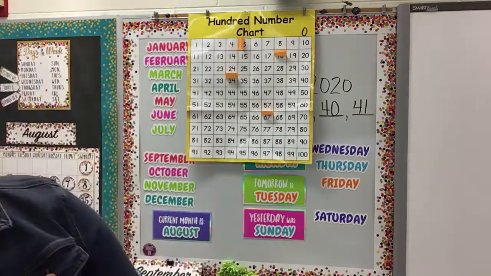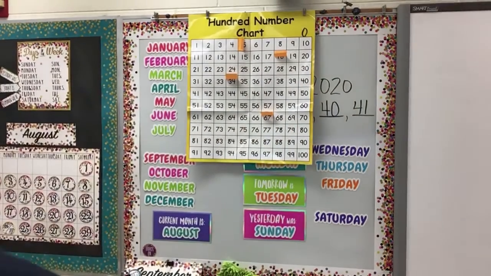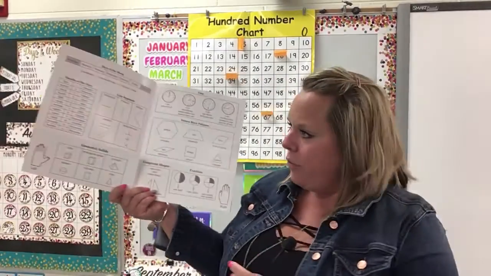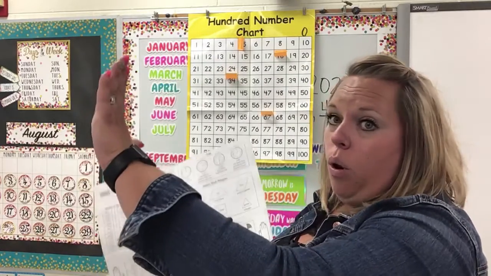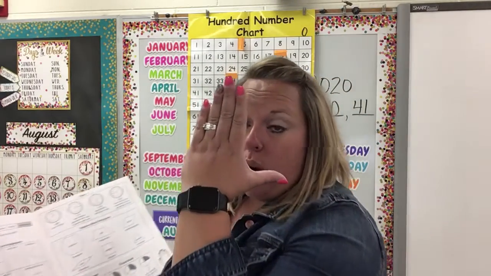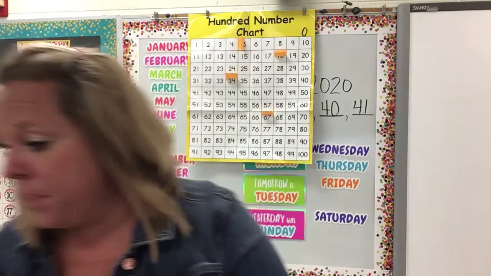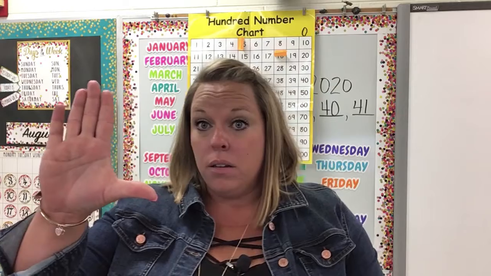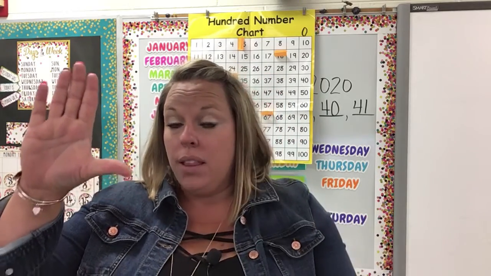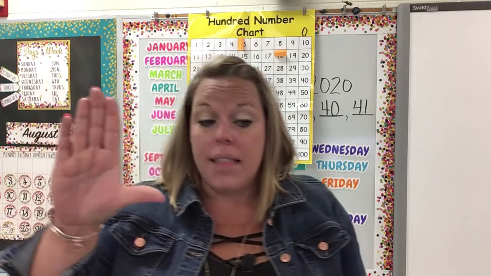Now, first grade, we have something else that we need to work on today, and that is our left and our right. If you have your folder from your 100 numbers chart, you could open it up, and that would be helpful for you. What it teaches you in here is that your left, if you hold your hand up, is going to give you the letter L. So hold up your left hand. Do you see the L? Just like left. And you don't have that on your other hand, do you? Left. There's your L.